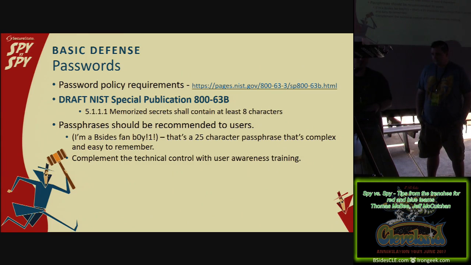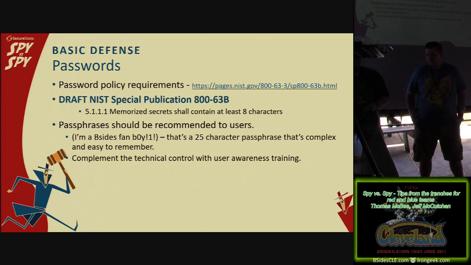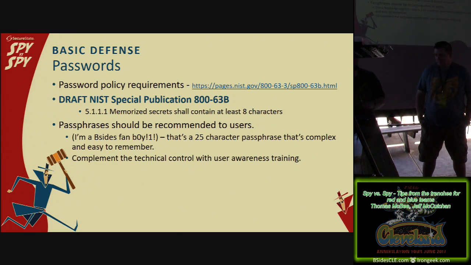Okay. So basic defense for passwords, of course, is password policy requirements. NIST has their current draft in place, and they're stating that you must at least contain 8 characters with complexity. But at this point, really, 8 characters, guys. We all know the hardware is available to crack this pretty quickly. So let's start introducing things like passphrases. As you can see here, "I'm a BSides fanboy!" with parentheses and exclamation points. It's a pretty complex password. It's 25 characters long, and it's pretty easy to remember.